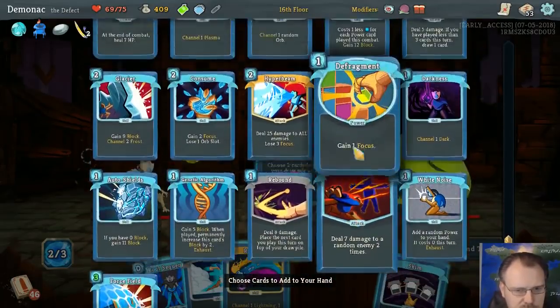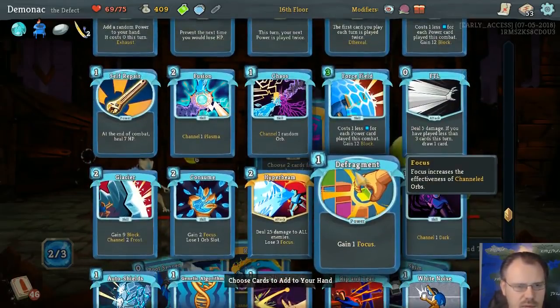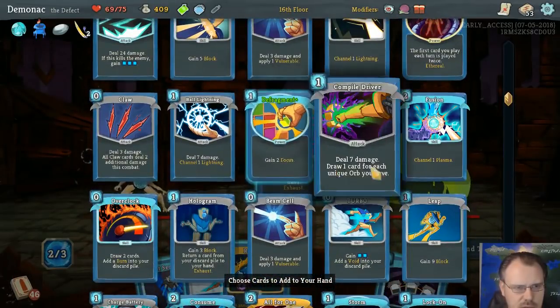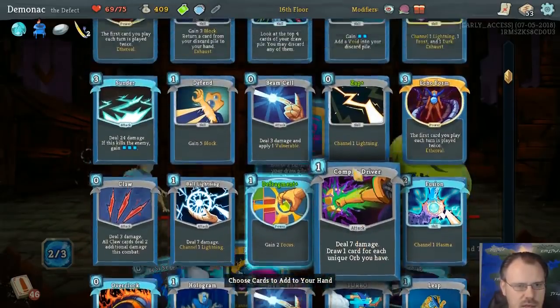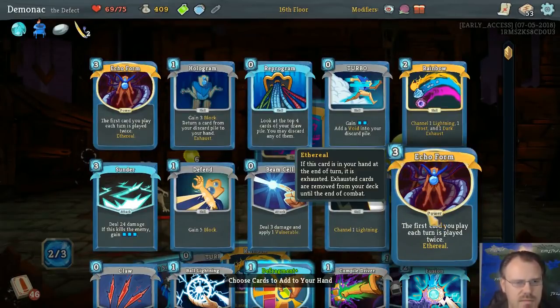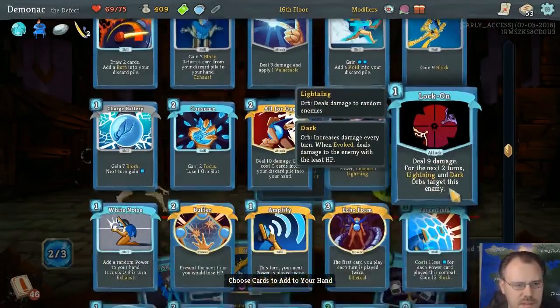Get that stuff building up. Don't want to hyper beam him right now. So maybe I'll take the defragment. So rainbow defragment. Just pretty strong. And yeah. Can't redo the seek.